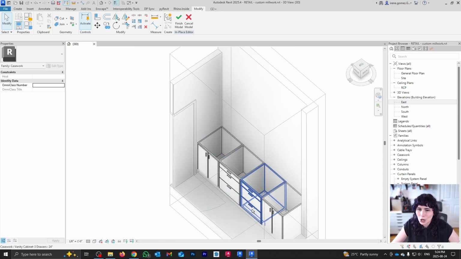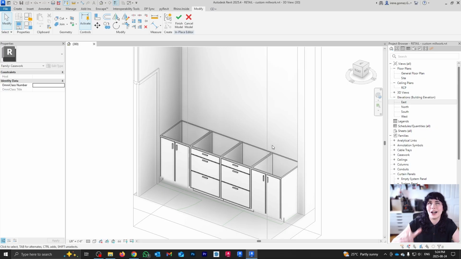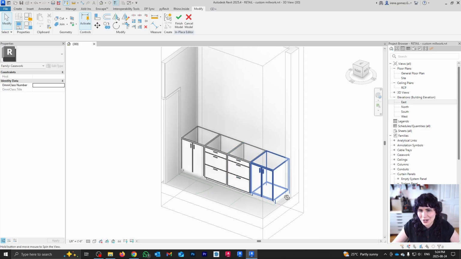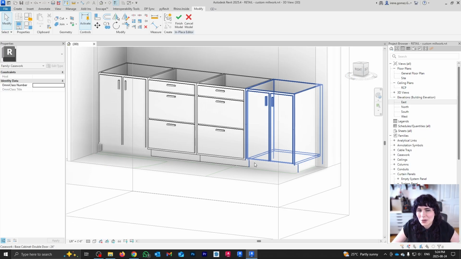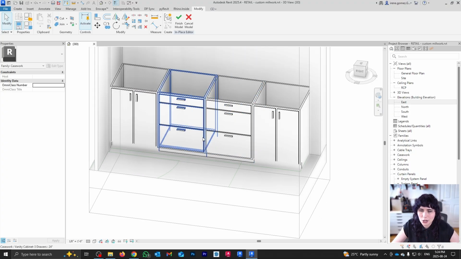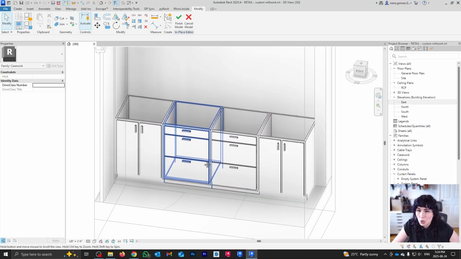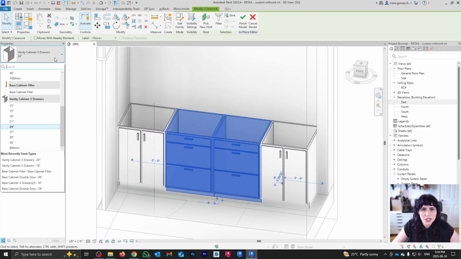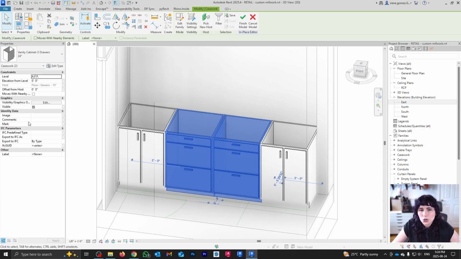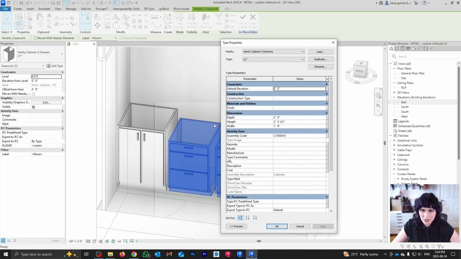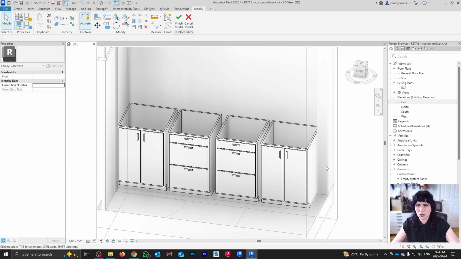Now, I'm going to be perfectly honest with you. This is not realistic. Real life is not this good. This never happens. So what I'm going to do here is fudge things a little bit so we can recreate a more realistic scenario. Let's say we're going to take these 2 guys and make them 21 instead of 24, just so we can create a gap so I can show you what happens when you have a gap.